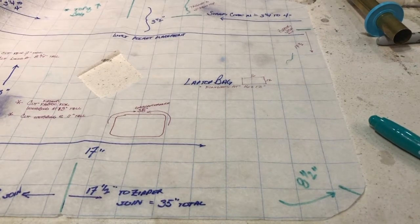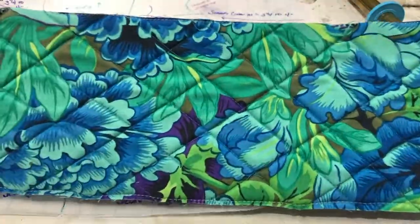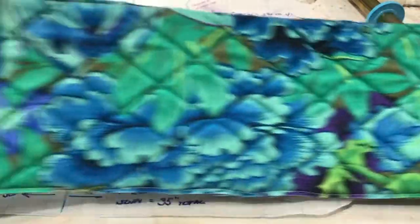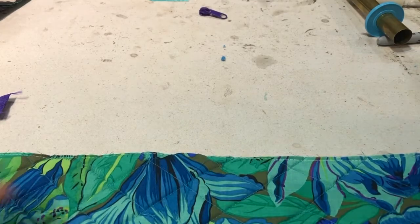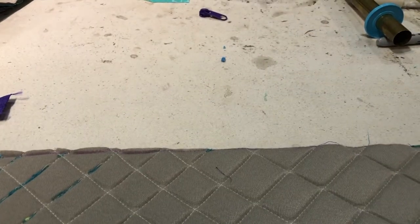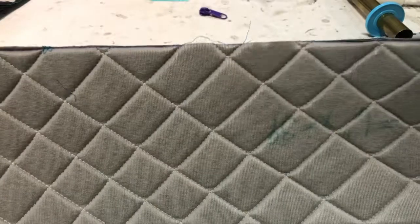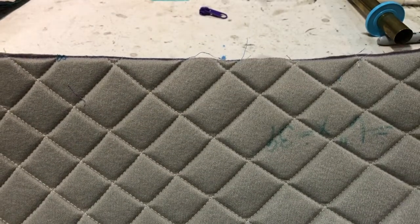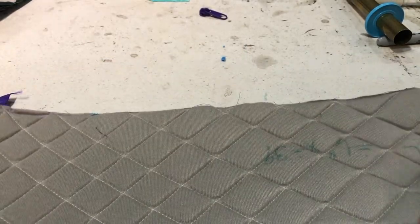This is the middle panel that joins the front and the back of the bag. So what we want to do is find center for sure. And I'd like to tell you some of the instructions that you'll read. They'll say, okay, make your center panel X amount of inches and your zipper panel X amount of inches, put it together with a 1/2 inch seam allowance and you're perfect. You're not perfect. It's not going to work. I can almost guarantee you.